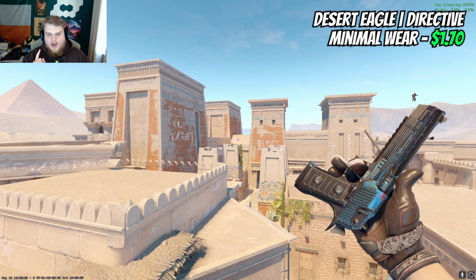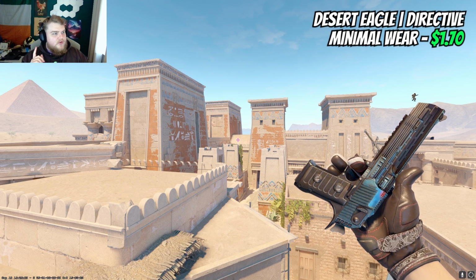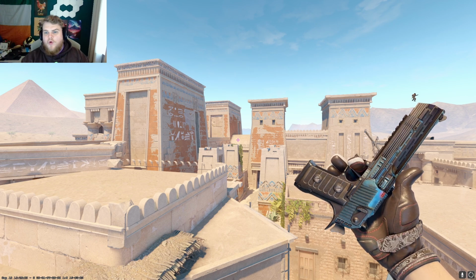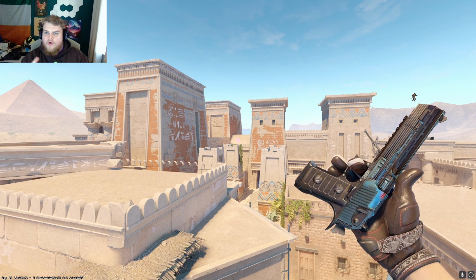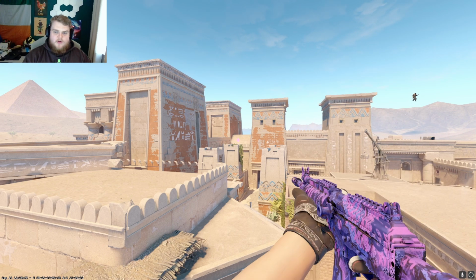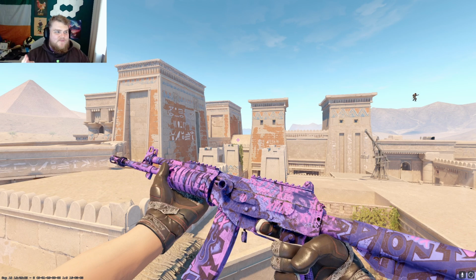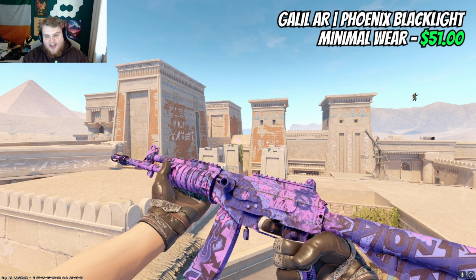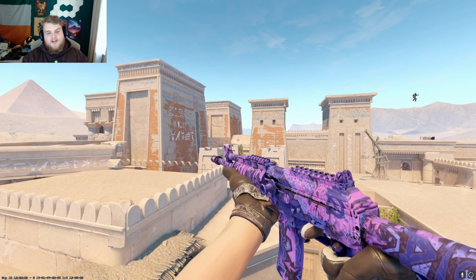And then finally, we end it off with the Deagle, and I'm going to go for the Directive for this one. I was actually surprised, both for the AK-47 and for the Desert Eagle, obviously two very popular weapons, the lower the rarity you go, the much fewer options you have. So they probably should address that moving forward. Don't worry though, you can spend big and get a Phoenix Blacklight for $51 in minimal wear. I do love this skin. It's a hell of a lot to pay for a kill, but I'm running with it.